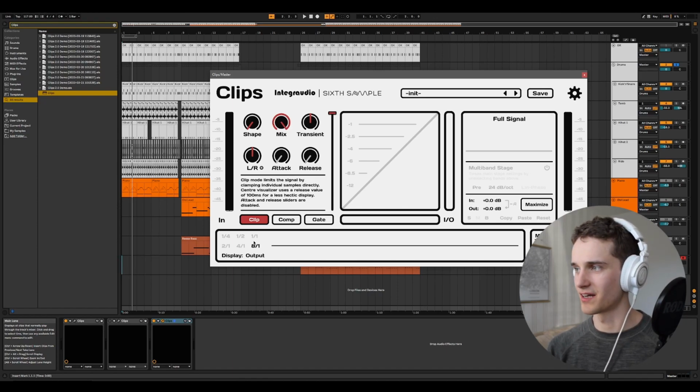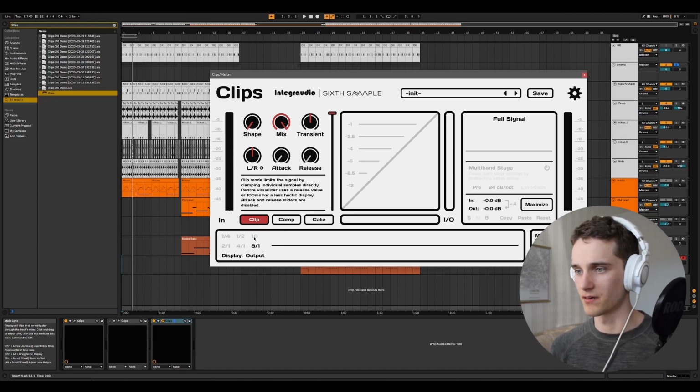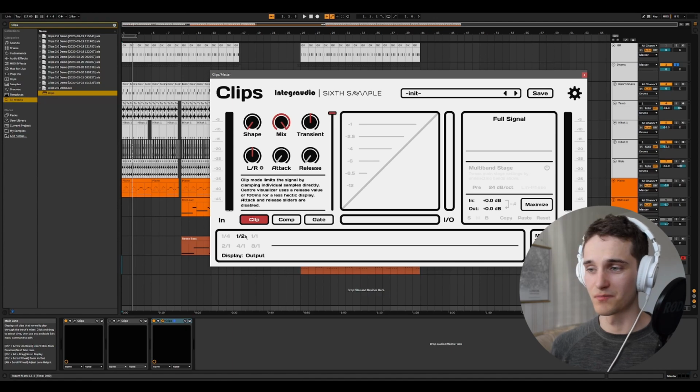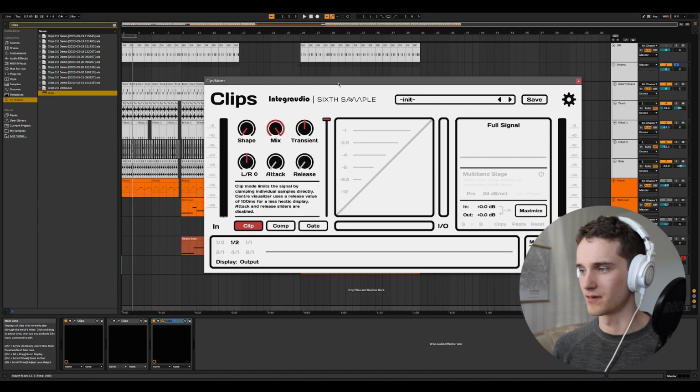With this, you can really easily see the difference, because if the sound doesn't change, the oscilloscope doesn't change either. And as soon as you change something in the sound, you can immediately see the change in the oscilloscope down here. So, okay, I'll just play the drums and play around with the threshold and whatnot, and you can see how it's much better than in the previous version of Clips.